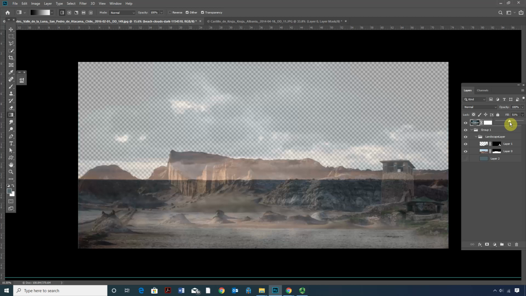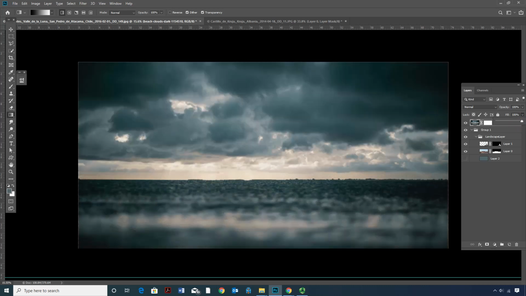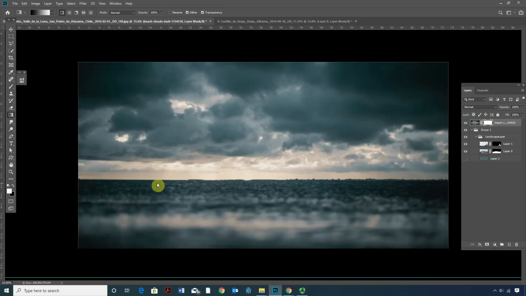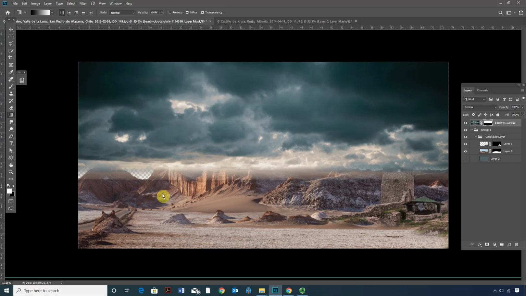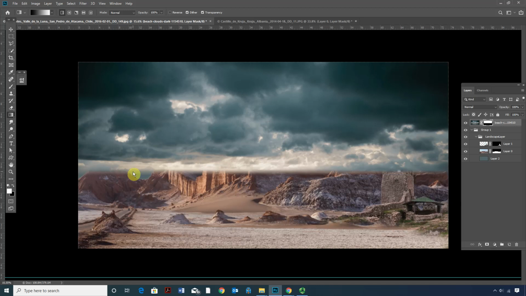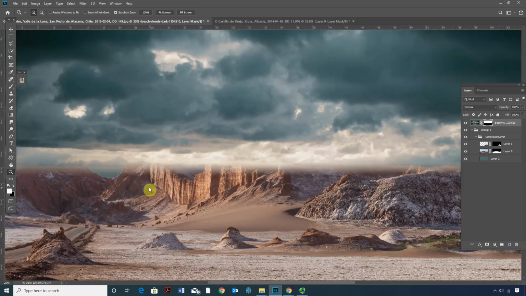So I just want to make sure that I'm in the right place. I think this should be okay. And holding on to Shift button, I want to do a straight line here. Oops, I need to be in the mask. So we lost some color there, so I just want to bring this back and maybe turn this guy on. I've got a background color there as well. Here we go. I want to do something tiny.